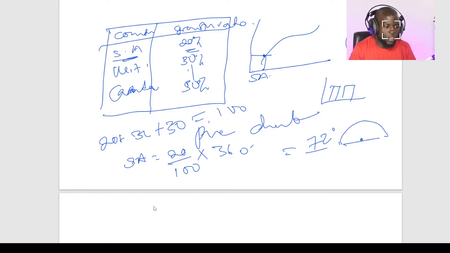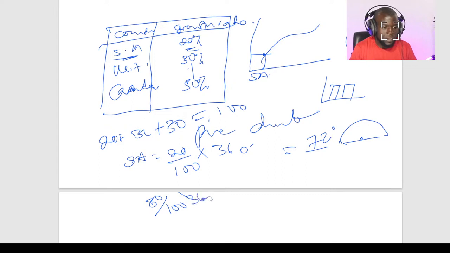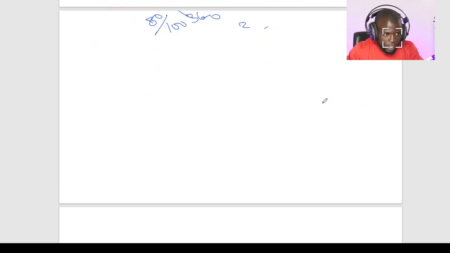I have to calculate for 30. Maybe 30 divided by 100 times 360. I also get the answer. You understand? Now I put the protractor like this, and then I also measure. You don't go back here, no, you don't go back. I measure. So the remaining one must be for 50%, and then I also convert it, and it's going to give me 180. So that's how you're supposed to do the pie chart. I think I'm clear there.